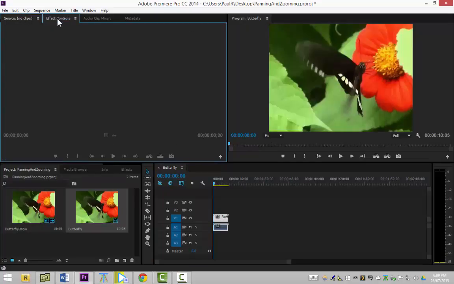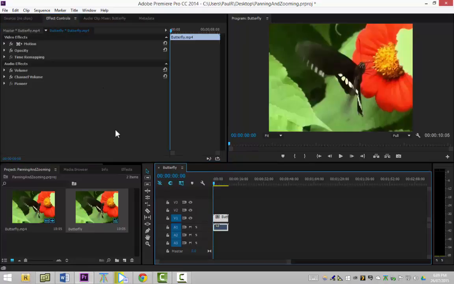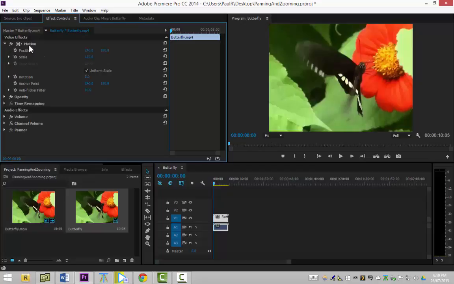So if you click on your Effects Controls tab, and just make sure the clip is selected also. So we've got motion here. And motion effects are what we're going to use for our panning and zooming. Your zooming is controlled by the scale. By default it's 100. And here are your defaults for position, but that will change depending on the clip.